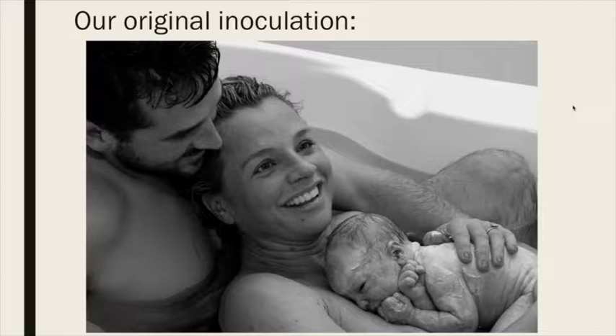The health of our early microbiome is really dependent on the health of our mother's microbiome. Research now shows that what we used to think was true — that the baby is born sterile before passing through the vaginal canal — actually isn't true. The placenta has its own microbiome as well, but that's not a large inoculation. The first major one sets the foundation for our microbiome.